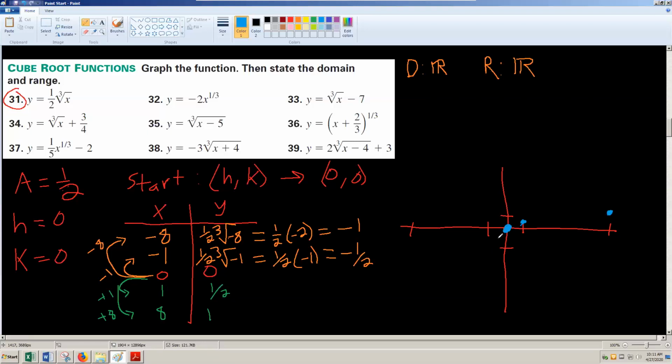Over here we had -1 and -1 and -1/2, and then I had -8, -1. So kind of tough for me to represent these accurately to scale, but that's okay. It looks like this thing that swoops up through and then continues on like that. Any questions on this one? Perfect.